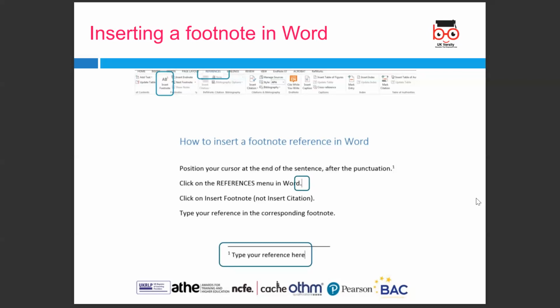So for example, if you had to cite a case, you would click the References menu in Word. First, you would position your cursor near the case. And then if you had to fully cite the case, you would put, for example, Smith and Hughes, and then the year of the case. But if you had to put it in the reference, you would put the full citation.